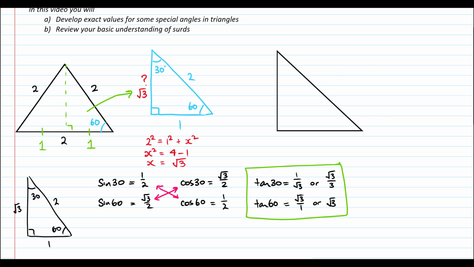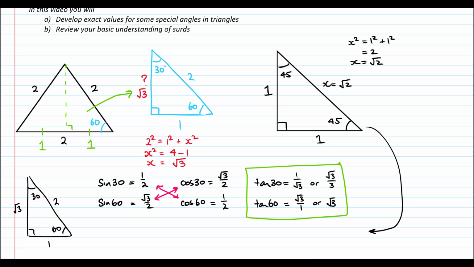Now let's move on and talk about a second special triangle. Let's say that this triangle here is a right angle triangle, and it's isosceles, so I'll give it side lengths 1 and 1. Now, using Pythagoras theorem, I can get that x squared is equal to 1 squared plus 1 squared, which is equal to 2, and x is equal to the square root of 2. So I have a square root of 2 here. And of course, because it's isosceles, these angles are equal, so this angle is 45, as is this angle. And this leads to a new set of exact ratios, which I'll just add to the bottom here.